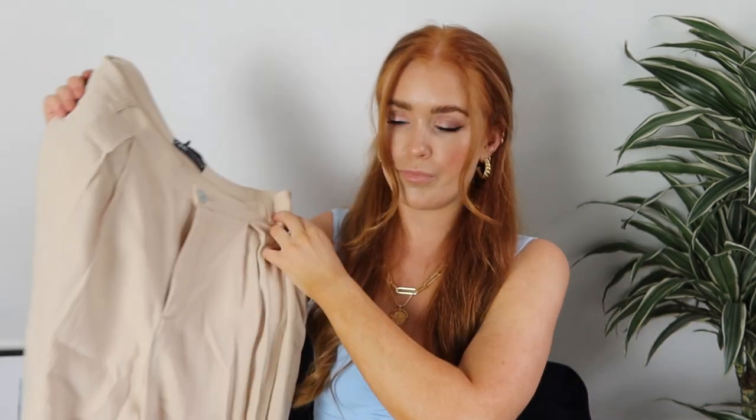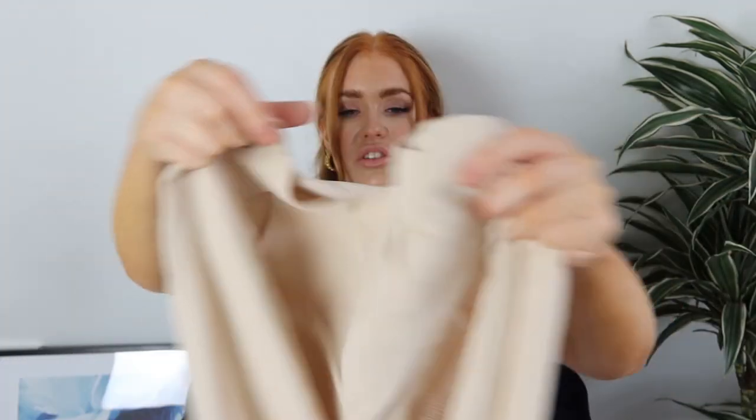So last but not least, guys, I got these trousers. These are just a kind of beigey stone colour. They've got a slight crinkle to the fabric, and then they're just a wide leg. I just thought something a bit different. Again, like I said, I wanted some more trousers. These are great for a night out. Put them with a pair of jeans, put them with a pair of boots or a pair of heels. They were $29.99 and I got the size small.